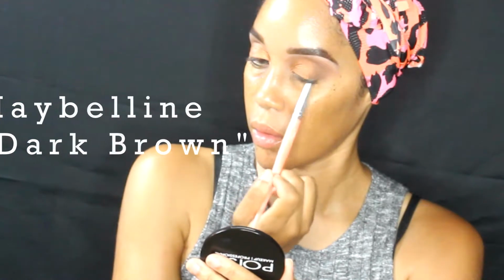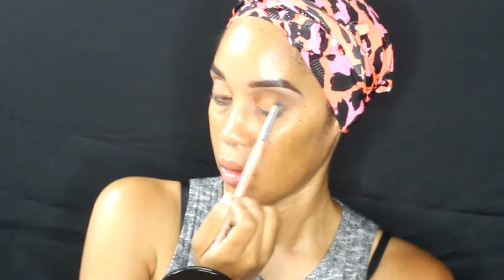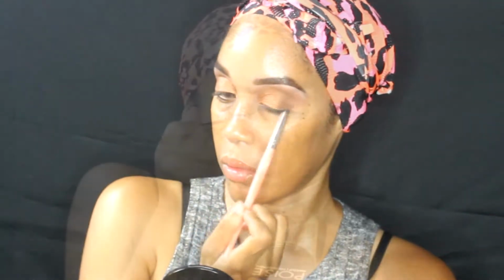So now in my outer V, I am going over with the BH Cosmetics brush number 9, and still the same Maybelline's The Nudes palette with a darker brown, and I'm just buffing that color with a small defined brush so that I can lay the color the way that I need.